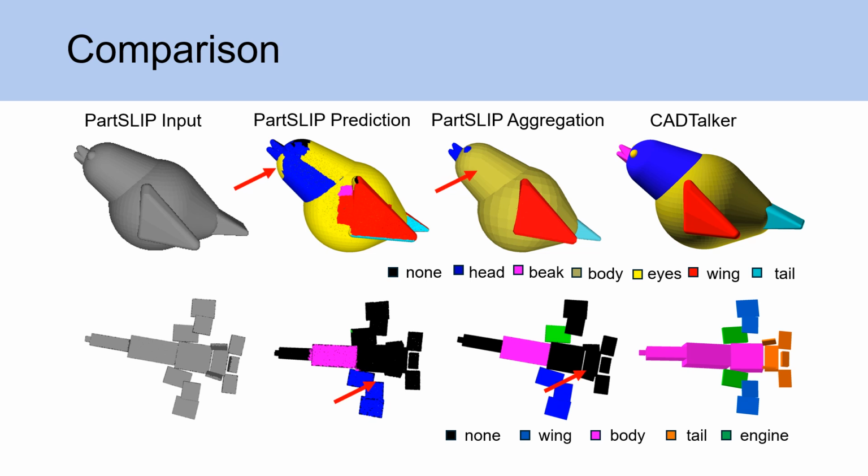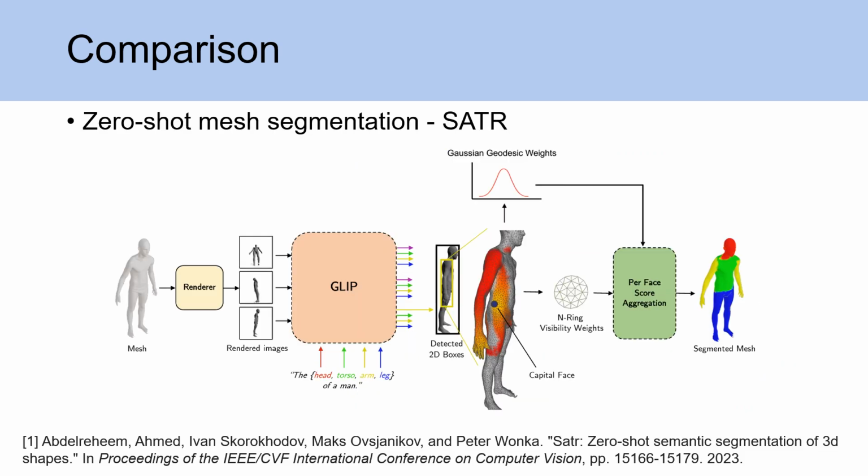We hypothesize that the poor performance is because Parsley relies on traditional rendering of point clouds to perform visual reasoning, which results in non-realistic images in our context. See our paper and supplementary for statistical results and more analysis. The second work is SOTA for zero-shot segmentation. Similarly, GLIP is used for multi-view image part segmentation followed by a voting step.